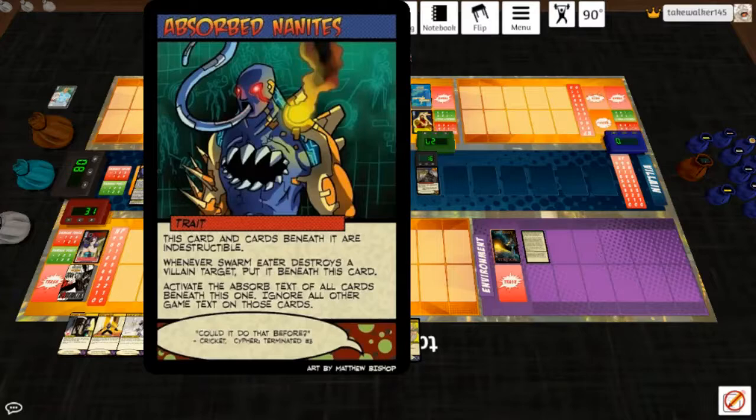The first trait is Absorb Nanites. This card and cards beneath it are indestructible. Whenever Swarm Eater destroys a villain target, put it beneath this card, so he's going to be attacking his own targets. Activate the absorbed text of all cards beneath this one, and I'll just take them and put them next to it so we can actually see what the text is. Ignore all other game text on those cards.